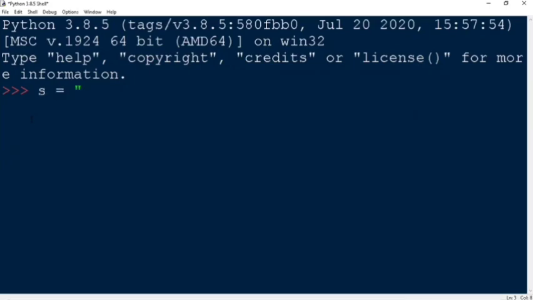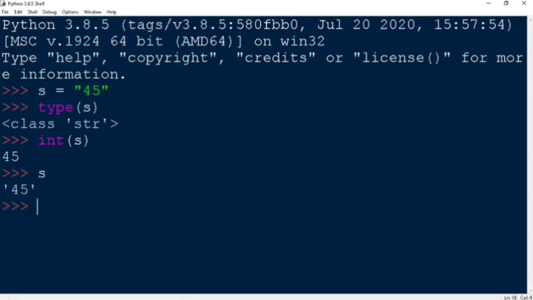Suppose I have a variable s is equal to 45, which I've written as a string. Now if I want to see the type of s, I write type of s, and it says string. If I want to convert it to int, all I have to do is int, brackets, and then s, and it has converted the string to a number. Only s will be a string. As you can see, it's written with a quotation mark, and when you write int of s, we convert it to a number, an integer number.